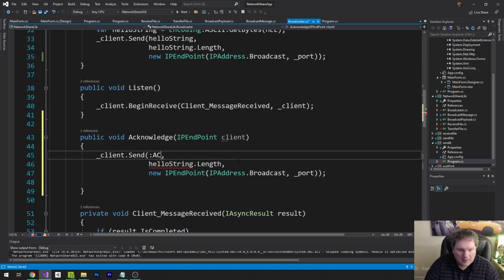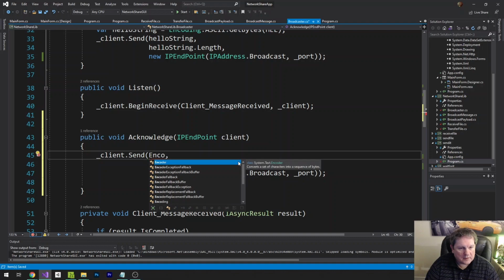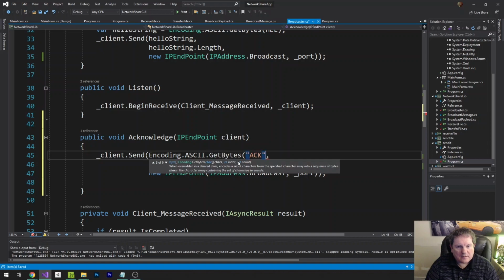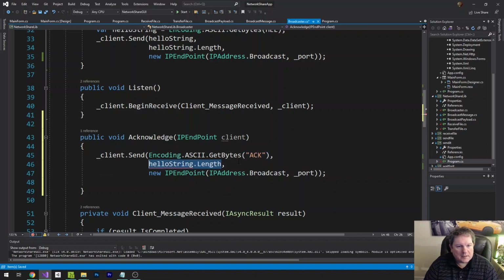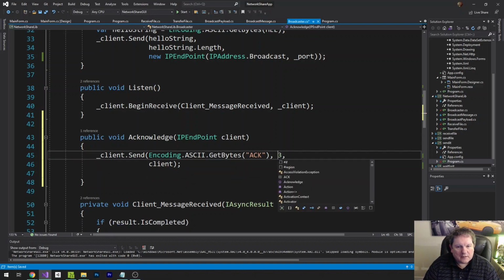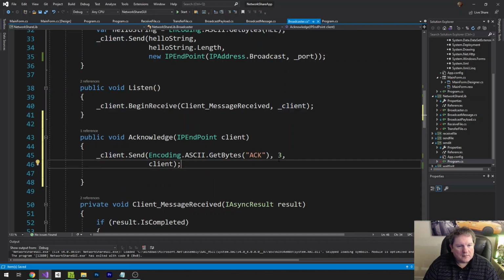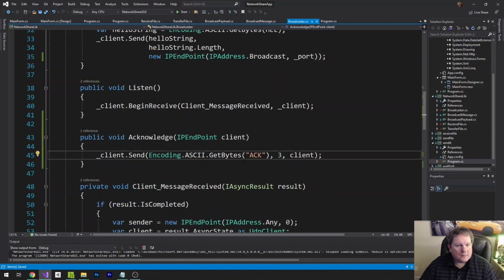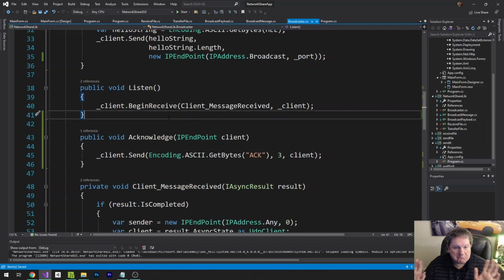So it's just going to be ack, Encoding ASCII get bytes ack. And then it's going to be 3, and then I'm going to specify the endpoint, which is this. And I could probably fit that all in one line. And that's it. That's all we need to do for that.